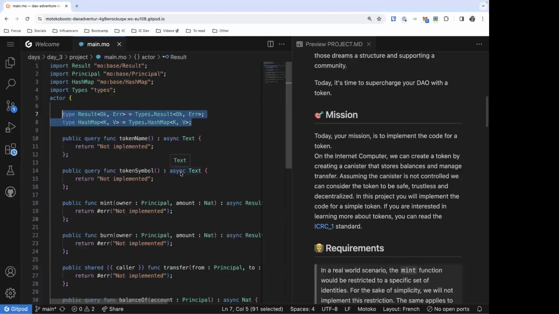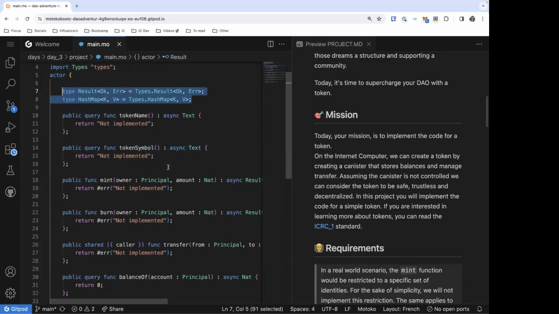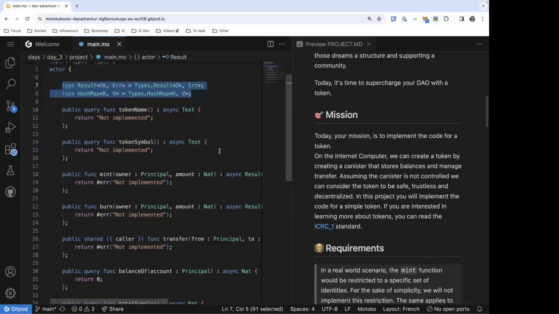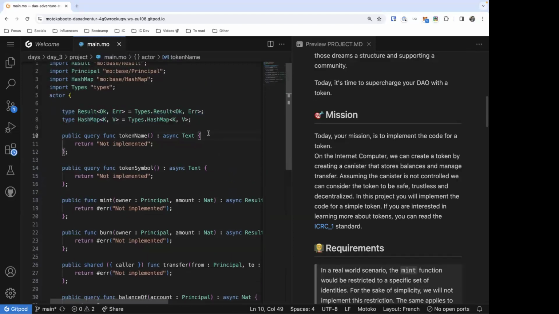And then you can just trade the token, you can use the token in a wallet, then everything else is just integration on top of the canister. Of course, the canister needs to be black holed, so it means that there is no one controlling it. If there is someone controlling the canister, it means that the token is not safe. I mean, it's safe as long as you trust the person controlling the canister. And usually the DAO that starts the token will be the controller of the canister.